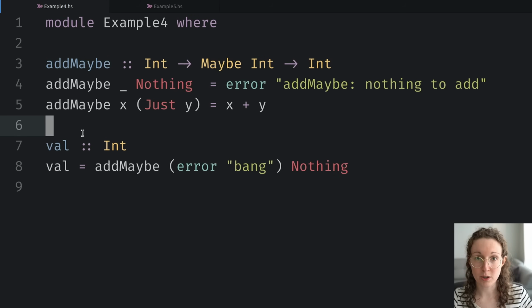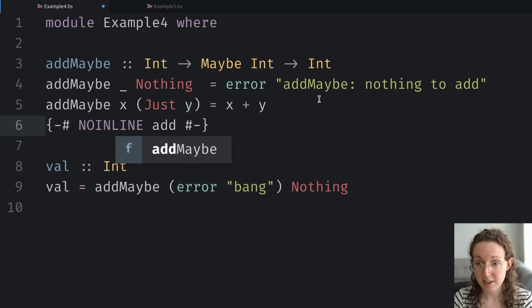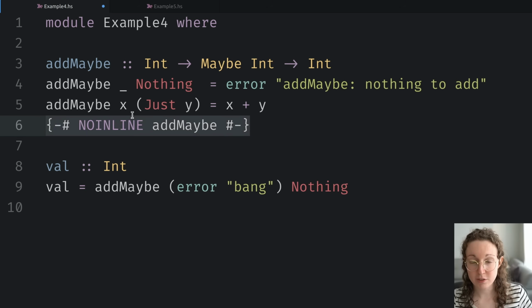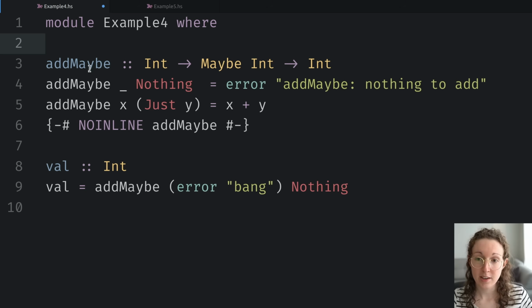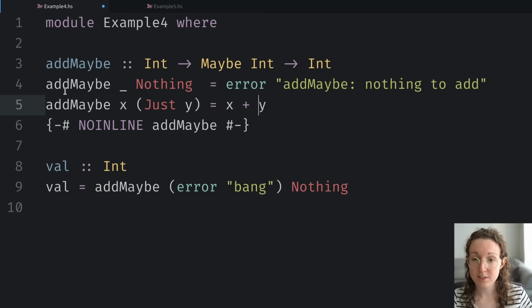But let's go back into our program and make one change to it. It's a little unfortunate that I have to do this, but I am going to add a NOINLINE annotation here. The reason for this is I want to illustrate what would happen in a real program if this were a bigger function. I know some people will say, oh, I'm cheating by adding this pragma here, but really what I'm saying is, normally GHC is not just going to inline everything, but I'm using a small function as an example. So let's tell it to not inline this, so it can just call it as if it were a bigger function.